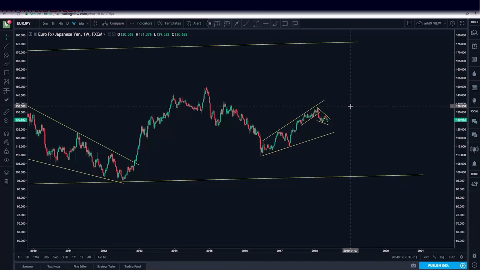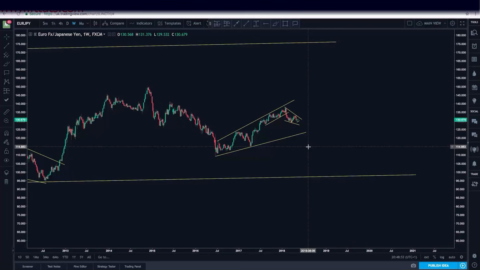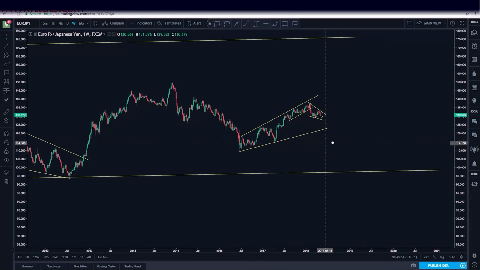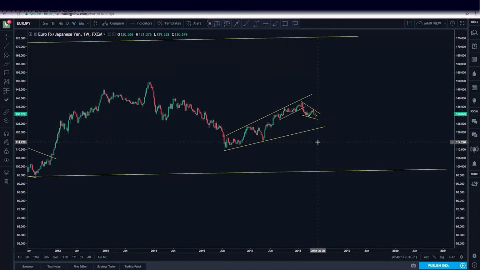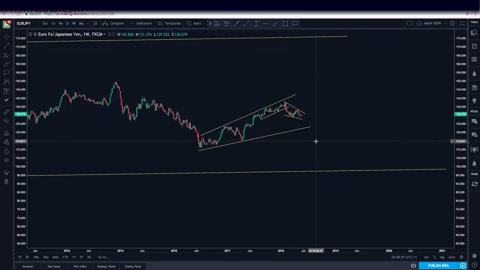So firstly, think of your structure as your foundation, your building blocks. And then when we look at impulse and corrections, we're just building a layer. So by understanding what phase you're in, you're building a layer of evidence to take a trade and building that pathway to all of the reasons of why you should take these positions. And if we look at the current structure, let's take a look at what phases we're in.